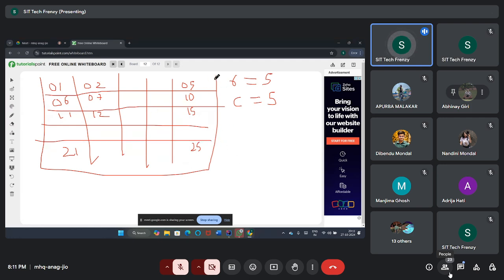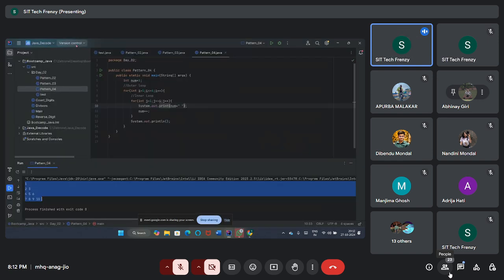So just for making this grid of 25 elements, can I say कि जो मेरा आउटर लूप है उसको 1 से 5 तक चलाओ, और जो मेरा इनर लूप है उसको भी 1 से 5 तक चलाओ. क्योंकि जब मेरा रो नंबर 1 है तब भी मेरे को 5 कॉलम चाहिए, जब रो नंबर 2 है तब भी 5 कॉलम चाहिए, रो नंबर 3 है तब भी 5 कॉलम चाहिए. सबके लिए मेरे को 5 कॉलम चाहिए ही चाहिए. राइट, और उसमें हम हर बार सेम नंबर को प्रिंट कराएंगे, नंबर को इंक्रीमेंट कराएंगे, जैसे अभी हम लोग किए थे यहाँ पे.